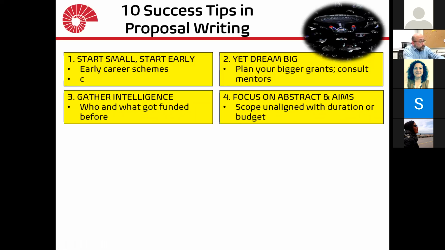Try to make sure that you spend enough time on writing the abstract and the aims before you expand on the aims and go into the methodological details of the proposal. There is a common recommendation that if you are going to spend, let's say, 2 months on writing the grant proposal, spend half of that time at least on the abstract and on the aims. That's the skeleton, so to speak, of the proposal.